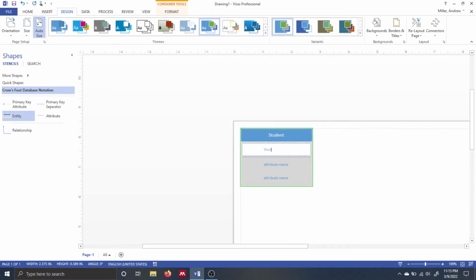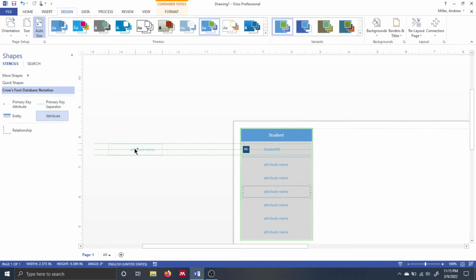And we can assume we have a student ID of some sort. And now we're going to need a lot of attributes to describe students. So just like before, we want to get the first name, last name, as well as the middle name. We also want to get their address. We're going to have to break down address into its respective attributes. Then we're also going to need the social security number of the student. Probably also date of birth as well. So like I said, I'm just dragging on a lot of attributes here. And then I'll go through and fill all these attributes out with what they are.